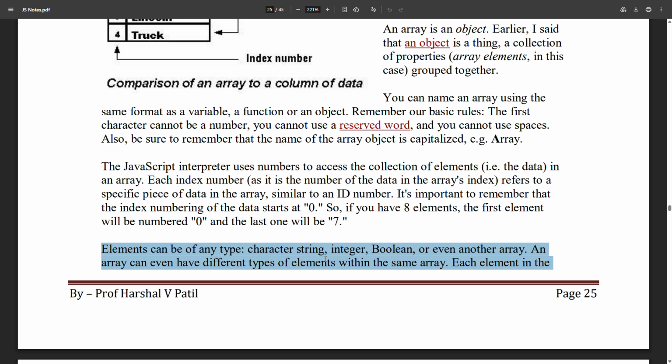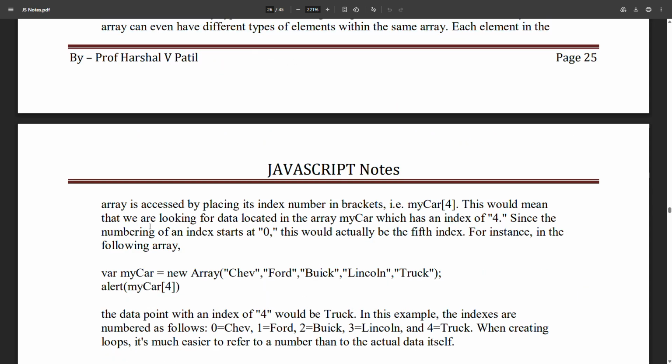Each element in the array is accessed by specifying its index, placing its index number in brackets. myCar[4]. myCar is the name of the array, which is the name of a column, as we explained earlier.